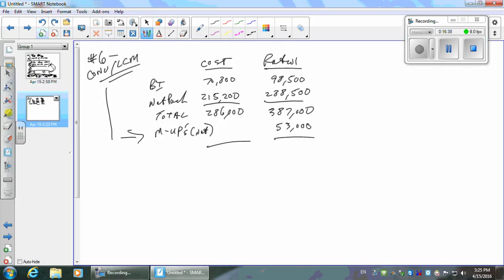So now what do I have? I've got 286 and 440. And what I've done by including the markups net of cancellation is I made my percentage smaller, which is going to make my inventory estimate smaller, which is approximately. Got it? So take 286 and divide it by 440. What's that cost? 65%.